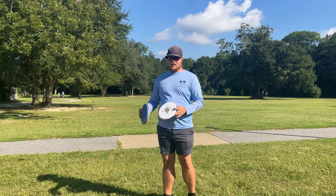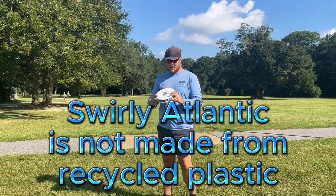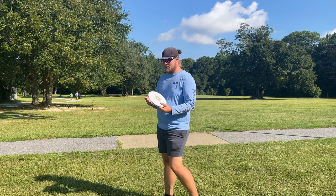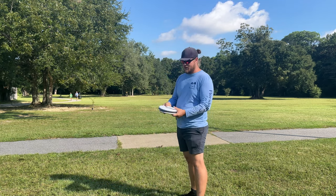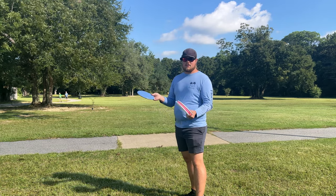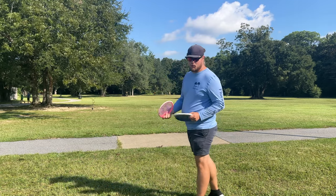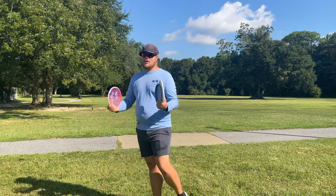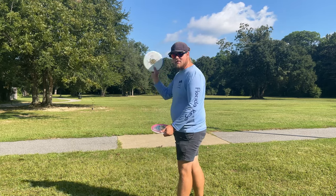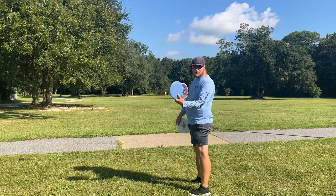This is in the Pacific plastic. They do have another recycled plastic — I think it's Atlantic or something like that — and then they have a Burst color which is not made of recycled plastic. But this is their first mold, the Sea Turtle — a straight mid-range. We're gonna give it a shot against the Dune, because it's also a straight mid-range for me, and I've also got the MVP Hex just in case it's a little more stable. It's a zero-one so I'm expecting it to be slightly more stable than the Dune.